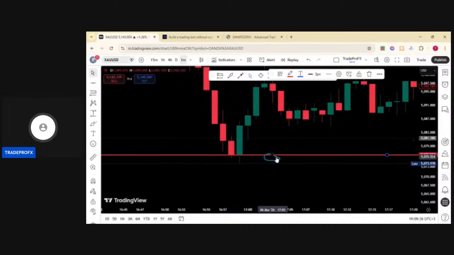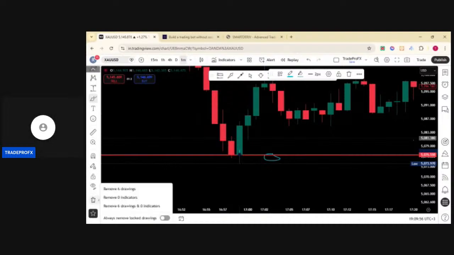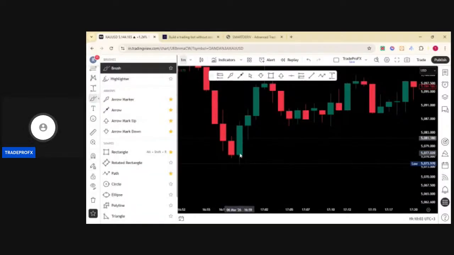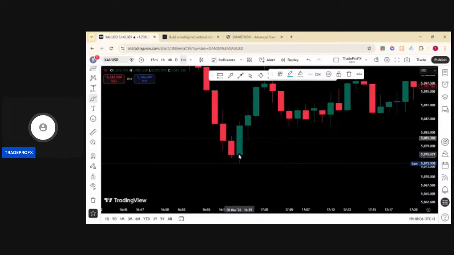After it opened, there is the price it went to, which we now call the low. So this candlestick opened like this. We assume this is the price it opened. Instead of going up, it went down. Let me show you what happened. Let's just remove everything first. This is the price we said it opened, so it opens at that place. Instead of going up, because it was bullish, it first went down, creating a wick or a tail, then went up. The price it reached in the below part is what we call L, or low.